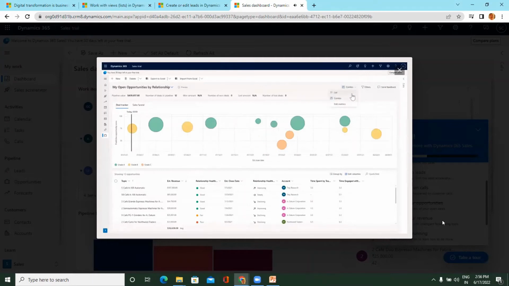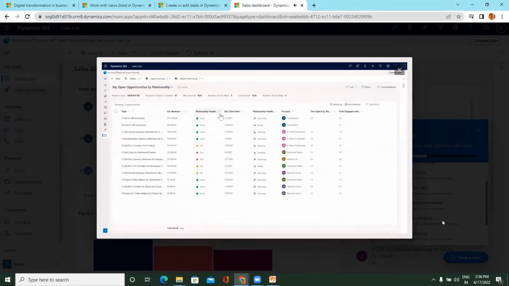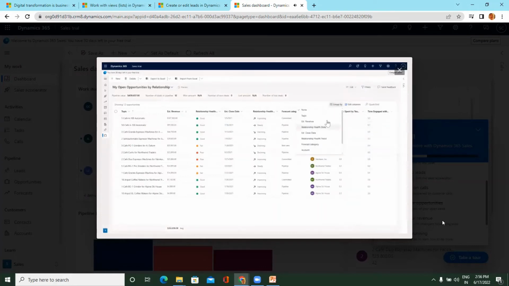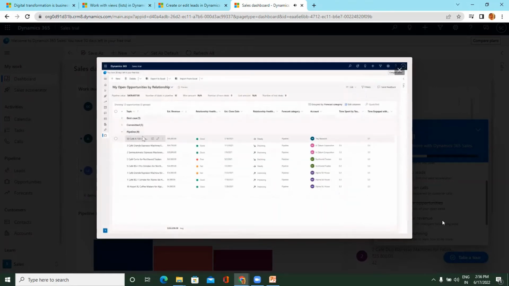For longer running deals, the grid helps to ensure your opportunities are current and forecast accurate. You find out that one of your opportunities for trade research would like to get the deal done by mid-July and update the estimated close date to July 16th. You can personalize this view to meet your needs. For instance, you can add and group by forecast category to review and easily update. You're feeling good about one of your pipeline deals closing next week, so you change the forecast category to committed.